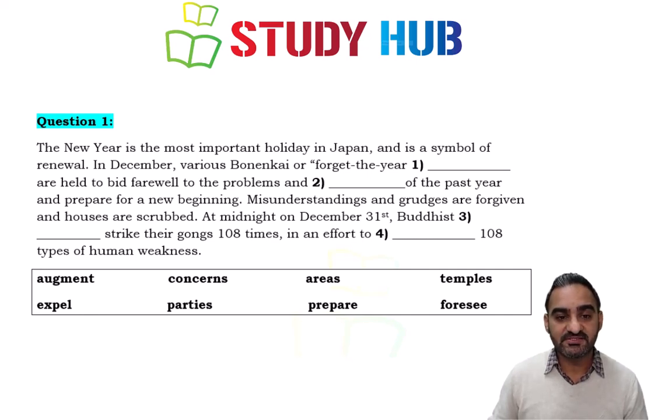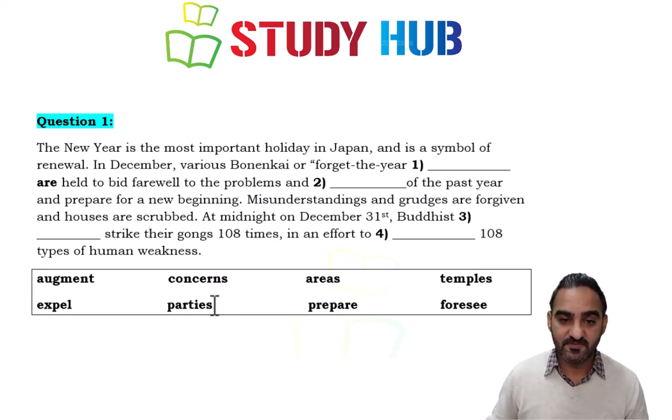So I'm going to apply the subject verb object. What do we see here? We have got the word are. Now, are is giving you an indication that what you need here will be a plural word. And once you get that understanding, we'll look at how many plurals we have. We got parties, concerns, areas, temples. So we've got four of them. So straight away applying this logic, I'm down to 50% of the options.